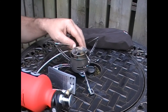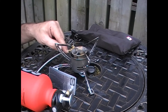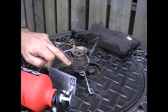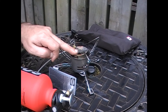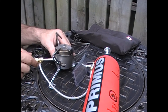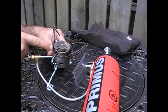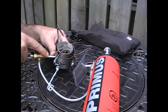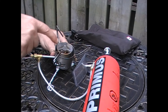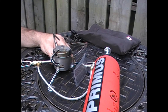Once that's all primed up, you're going to need to get a little bit of fuel inside the saturation pad, which is located at the bottom. When you're lighting it, you want to make sure you light it really down low where the saturation pad is, and not up top where the flame spinner is. During the preheat sequence, the fuel will burn inside here as an orange glow, but the idea is to get the fuel nice and hot inside the feeder tube right here, because that's where it's actually going to ignite — not inside the burner itself. So it's important to preheat the whole thing.